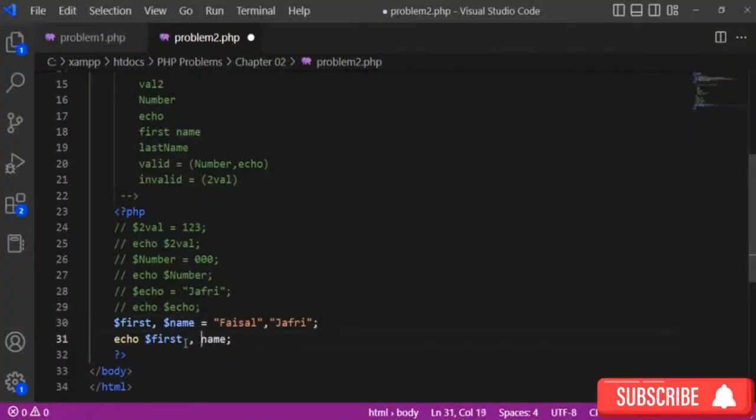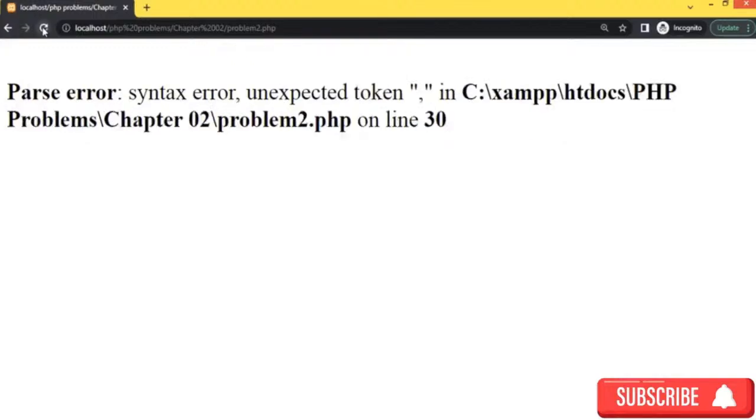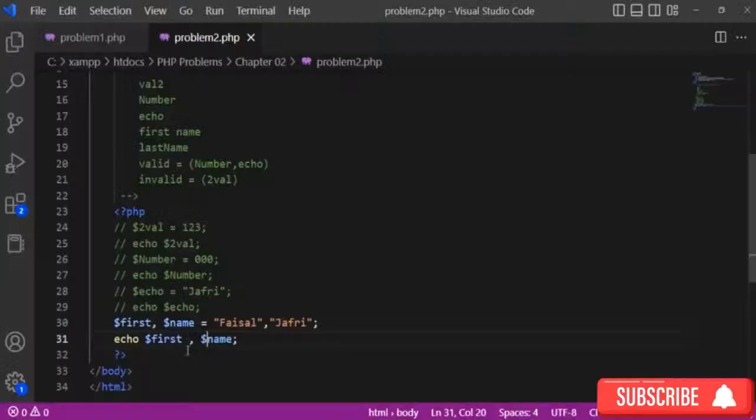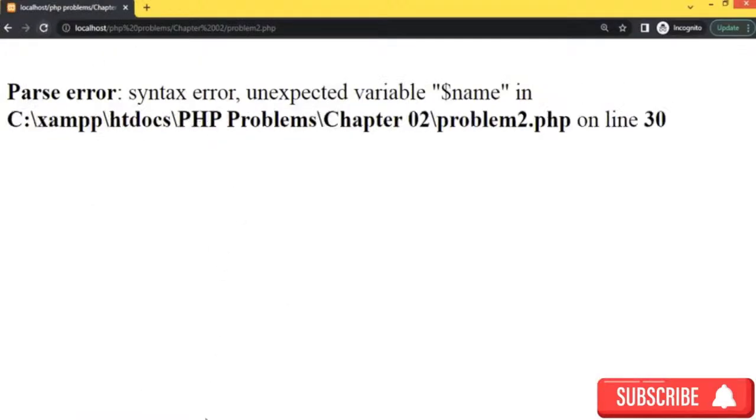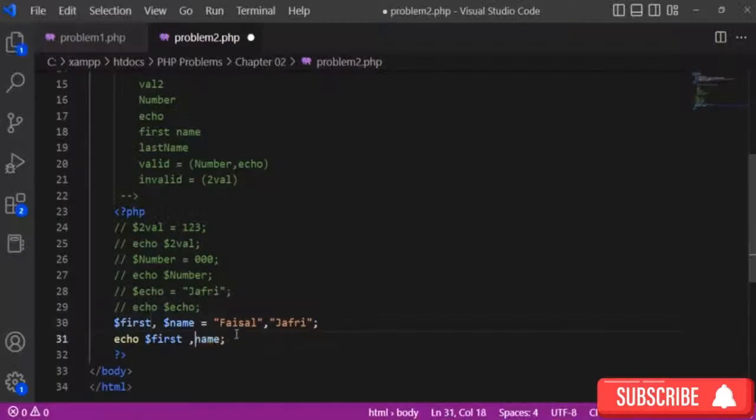also. So in this case, it will be okay. On line number 30, in this case, I did not use this syntax in PHP. So remove this one, each and everything I want to remove.